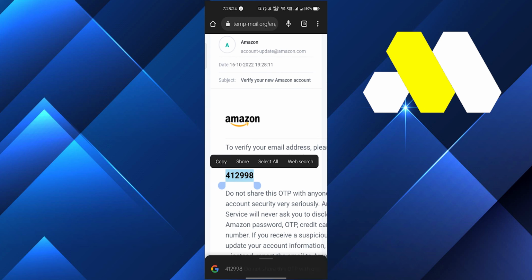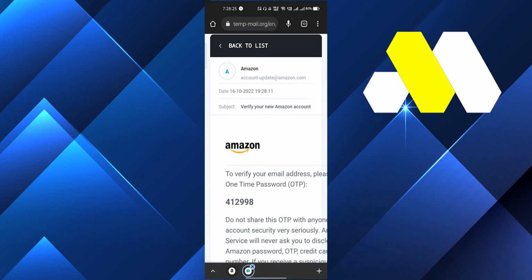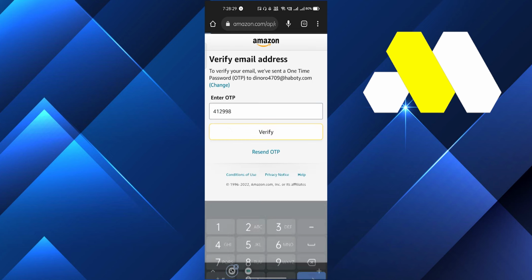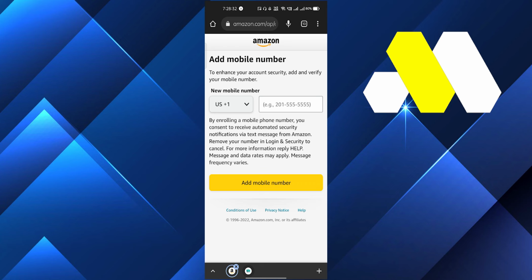But you can see here guys, without a phone number you cannot make an Amazon account. Previously, when we wanted to create an Amazon account with only an email address, we could do that, but now it has been strictly mandated to add the phone number. So no matter which country you're in, you have to use your phone number. So without a phone number it is not possible to make an Amazon account. So this is it guys.